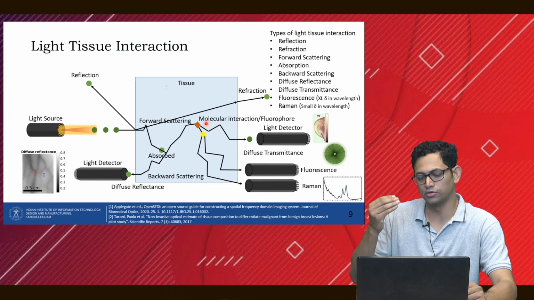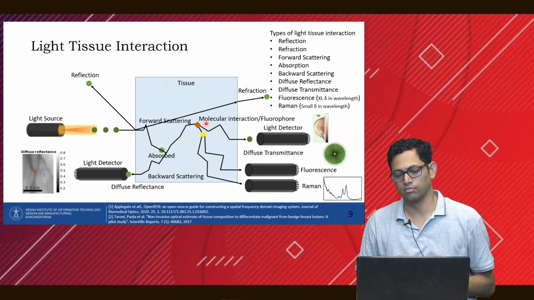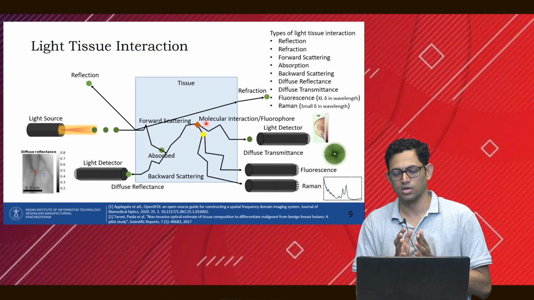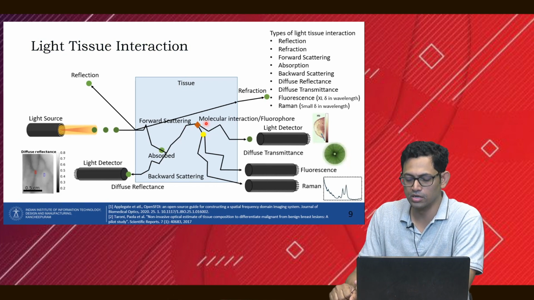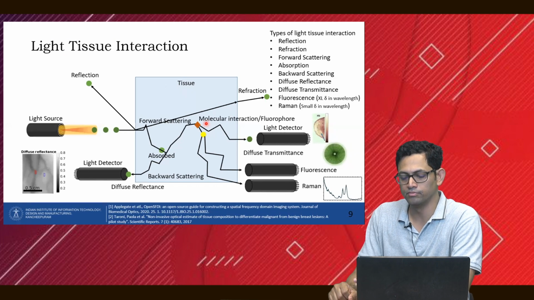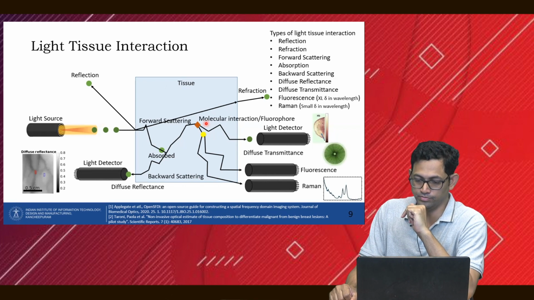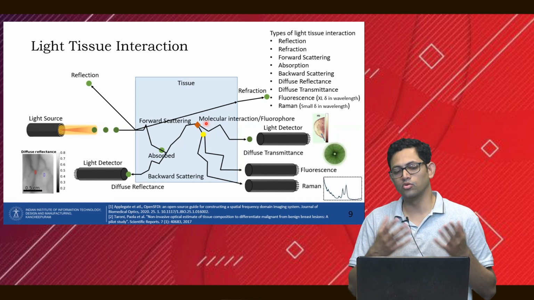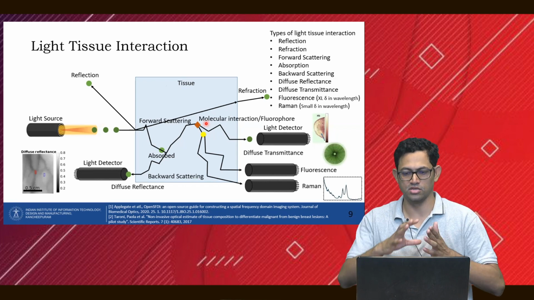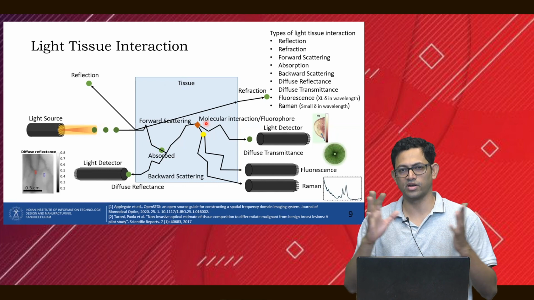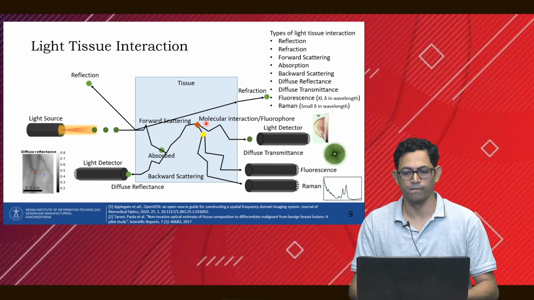That is coming from tissue, and from there I can see particular signatures, focus on a few of the signatures which are cancer biomarkers, and then try to diagnose whether it is normal or cancer. So that is what happens when you just shine light on your tissue. There are a lot of interactions that happen, and this slide summarizes all the different kinds of interaction that occur within the tissue. Okay. Thank you.